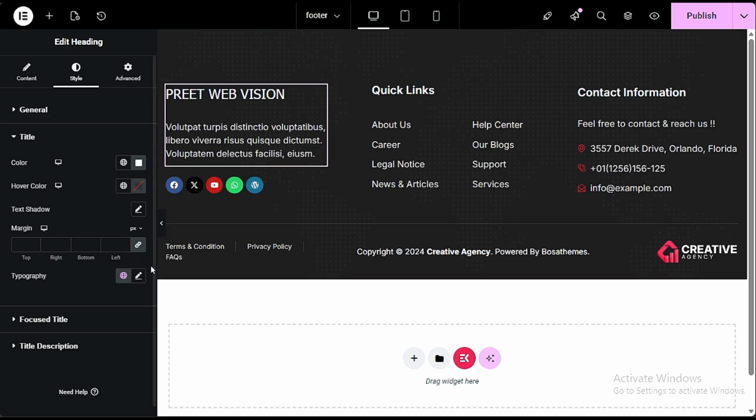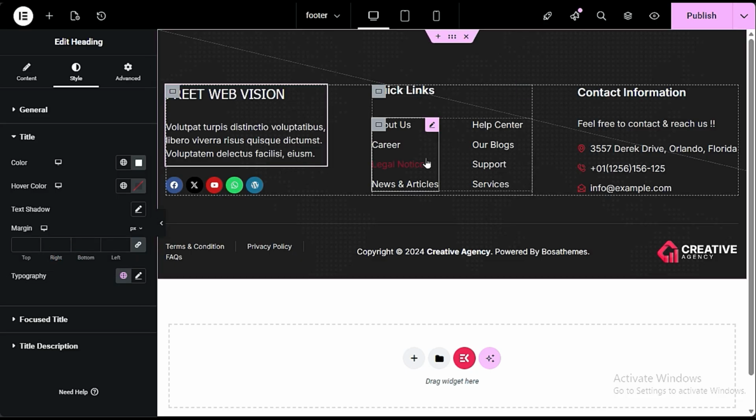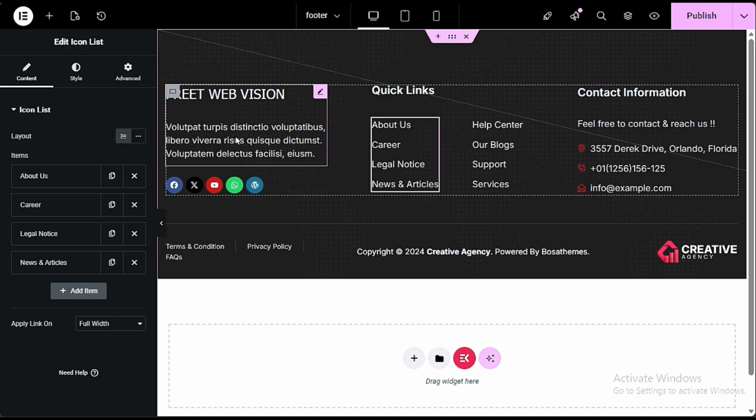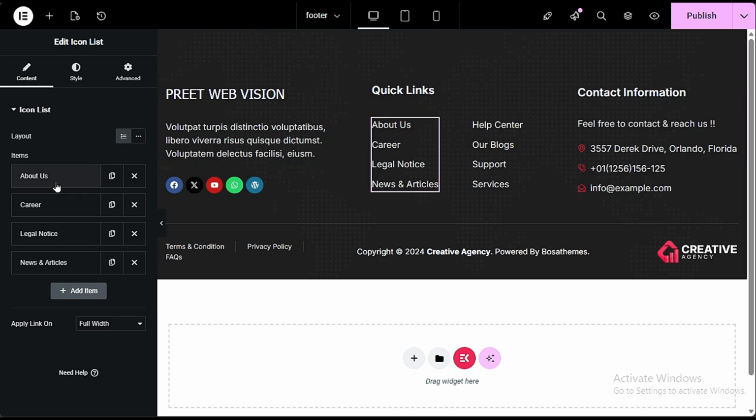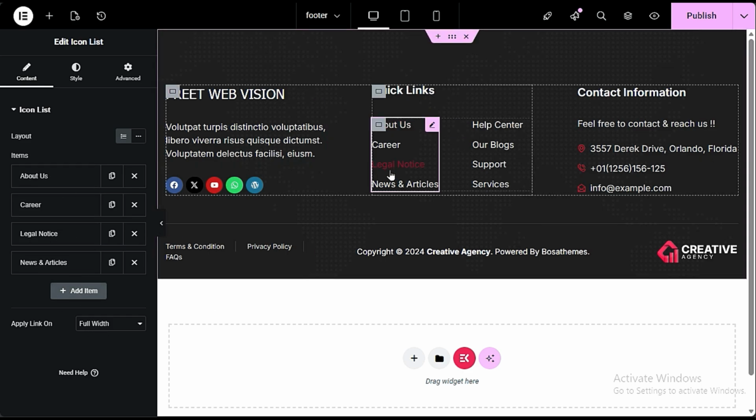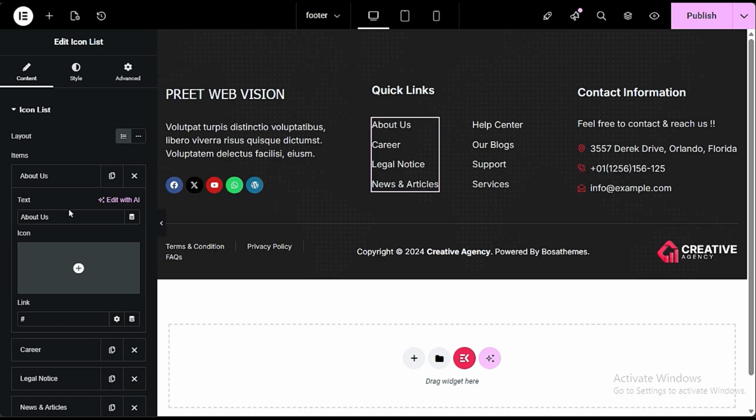Now it changed. You want to make changes to quick links, click edit, and we have here the option to choose our menus, footer menu. For example, about us, click on it and provide the about us link here. If you want to make it contact us instead of about us, change the text title first. Title, for example, contact us.